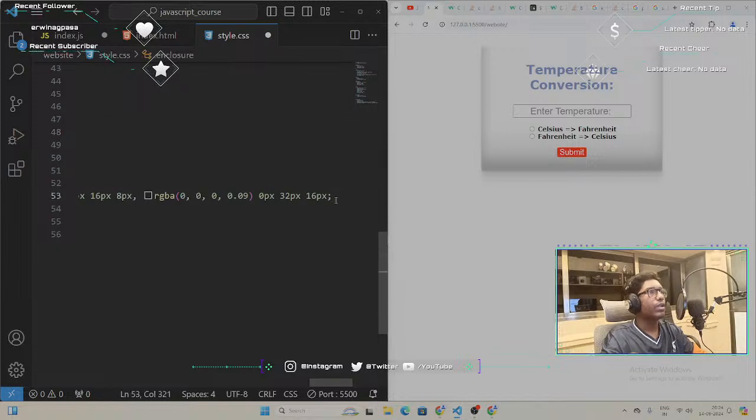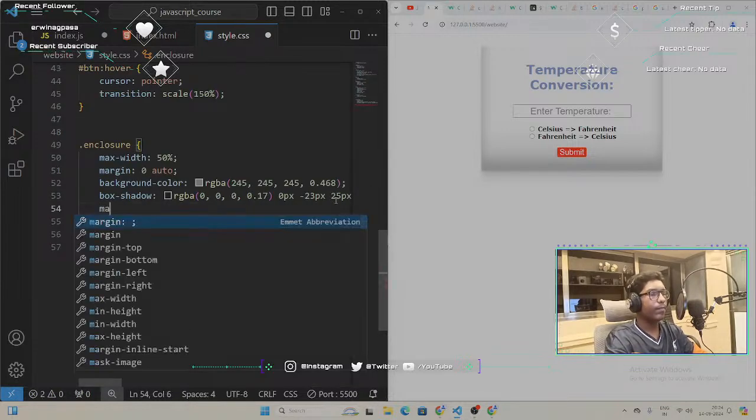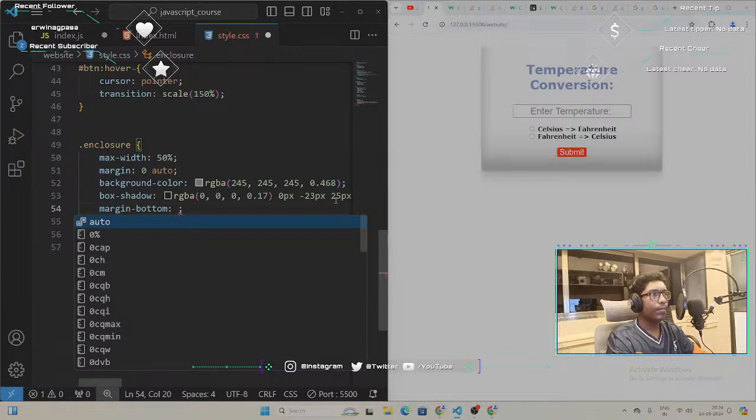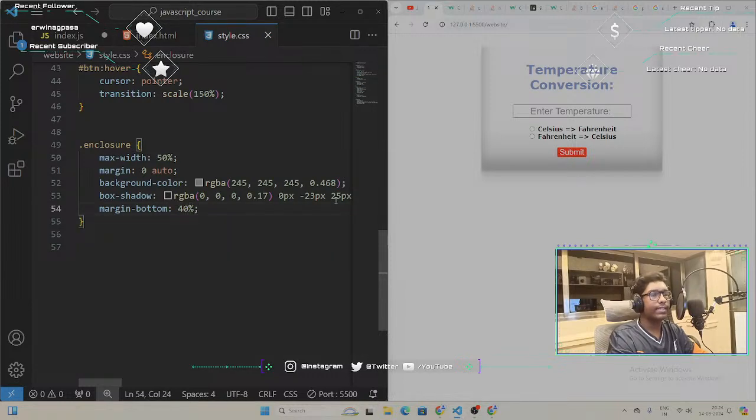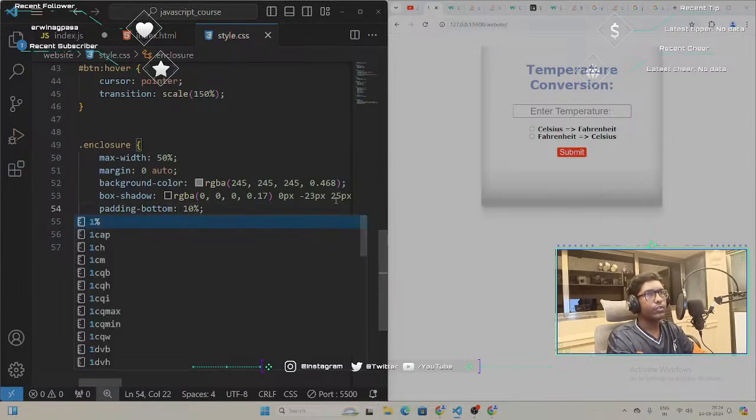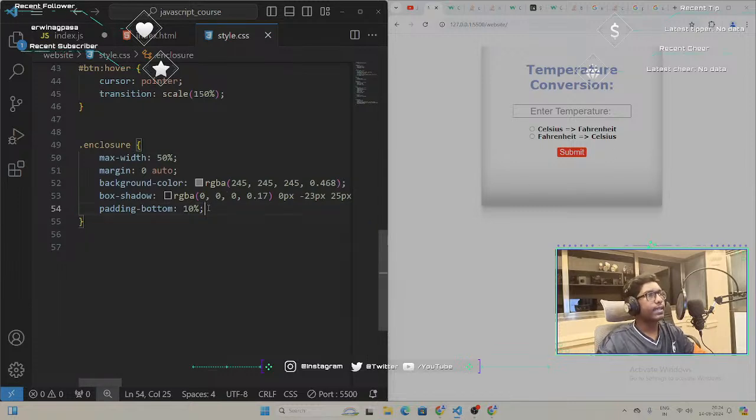So basically, margin bottom, I can do what about, let's say 10%. Wait, okay, that isn't doing anything apparently. What about padding bottom? Padding bottom seems to work. I don't know about this one.